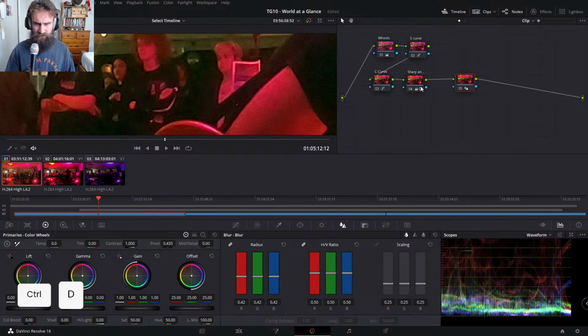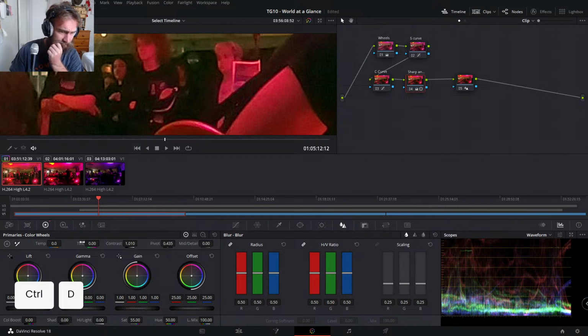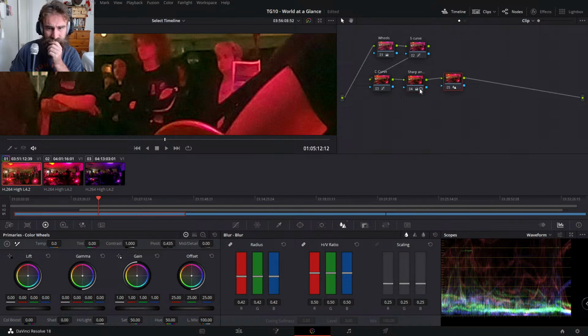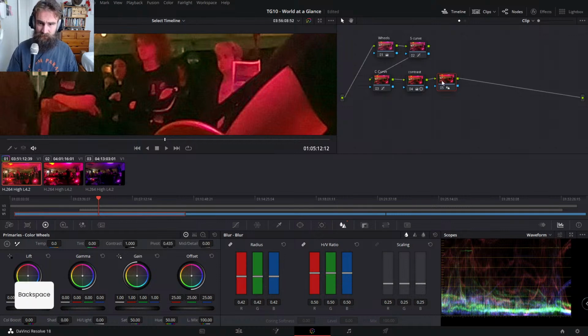Oh no, this one was sharpness. What was this one? Why has it got an extra thingy? I think it's because it's got a color wheel. Log grade, yeah, okay. And this is blur and sharpen. So I got this wrong.